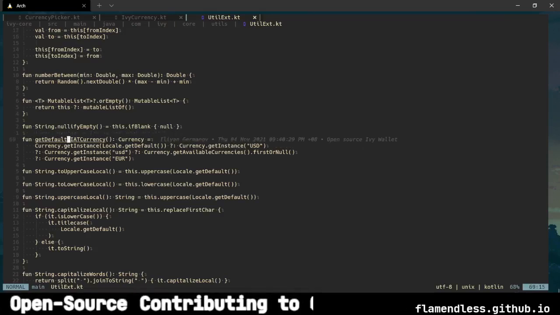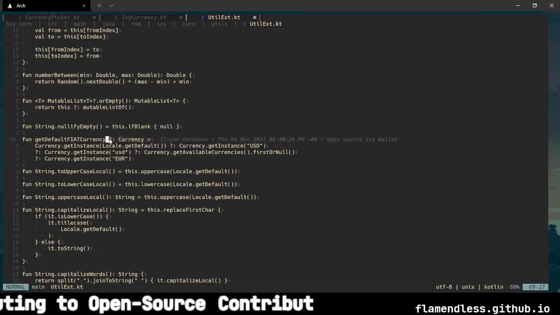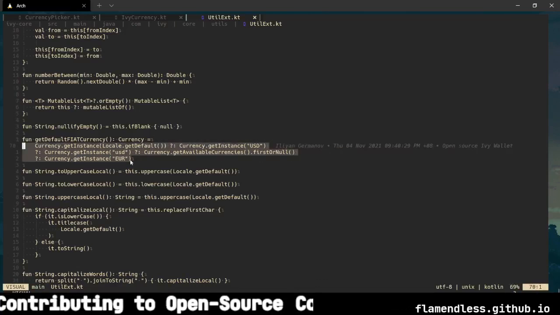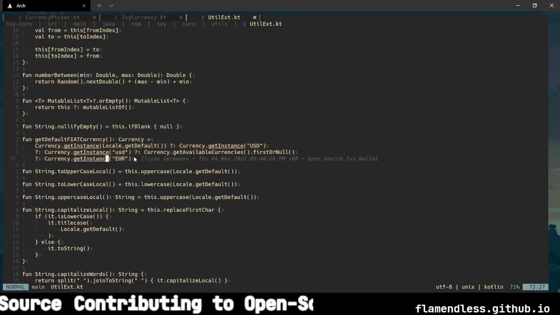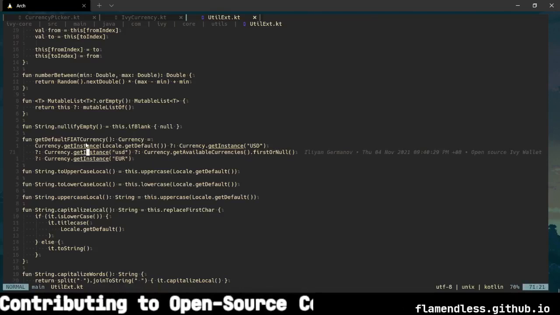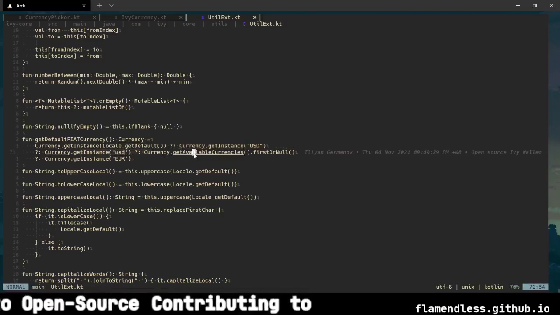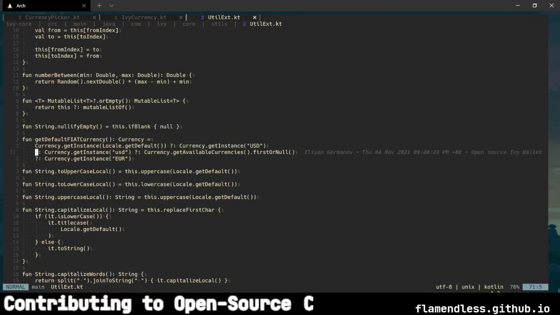Huh. So this is a lambda function, you can see. Perhaps this is an inline function because we have the function signature, the return type, and then we have the equal instead of the curly braces. Maybe this is a lambda or an inline function, or maybe it has no parameter. Maybe this is an expression, but probably not. So I have currency get instance. Okay, so get instance uses the... So where is that? It does not return it.